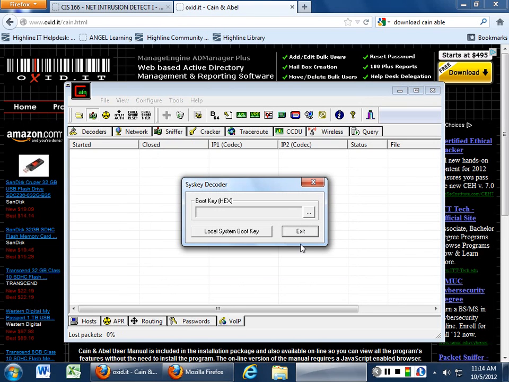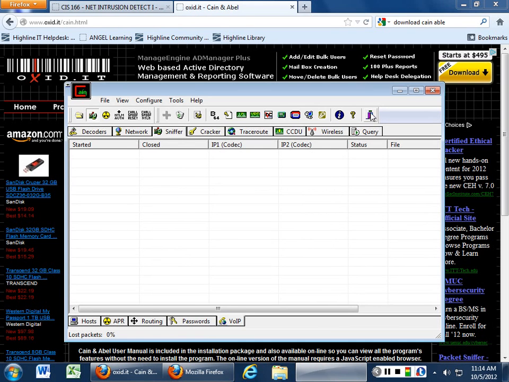Syskey, if you have a system key that has a boot hex key, this is where you're actually going to be able to pull it. So this is the boot key for this particular computer. This is the main sequence key to get this thing authenticated as a Windows 7 box using this system, using this BIOS, using this hardware. With this boot key, you can do an awful lot of really cool stuff, like completely fake out the network into thinking that this is my computer when it's really not. So this is a really interesting tool to play around with.